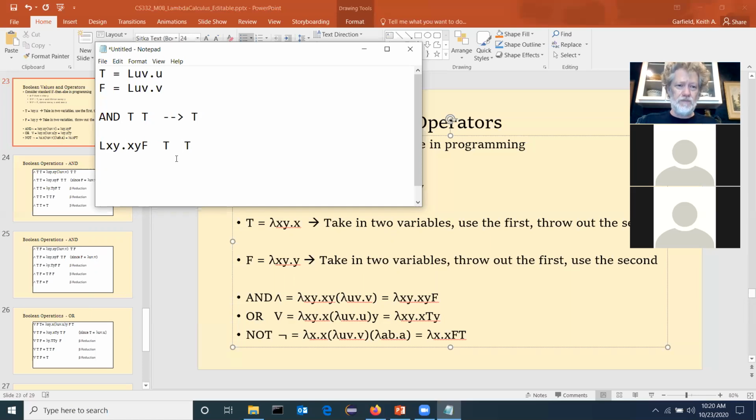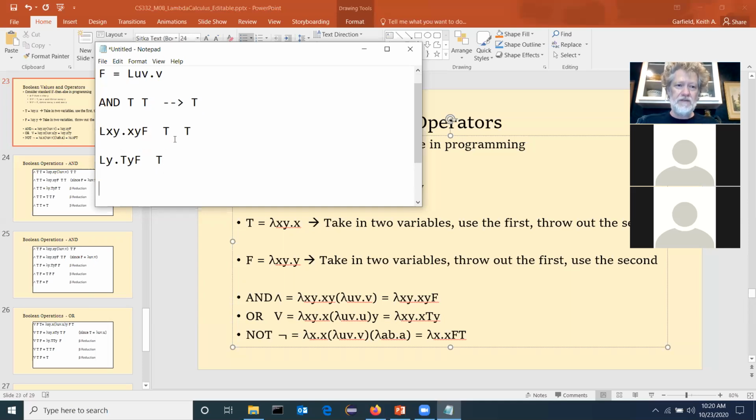And so let's see. Here's an expression. I can apply the beta reduction rule. Remember, this is basically a function of two inputs, and the first input is going to be true. So when I do my first beta reduction, I get lambda y because I get rid of the X. Everywhere I see an X, I replace it with T. So that's T, Y, F. And now I still have another T out here.